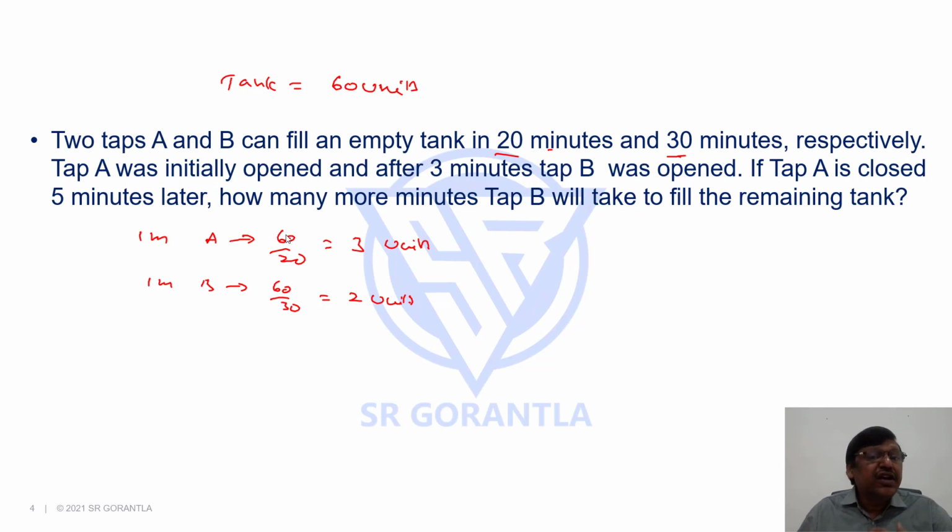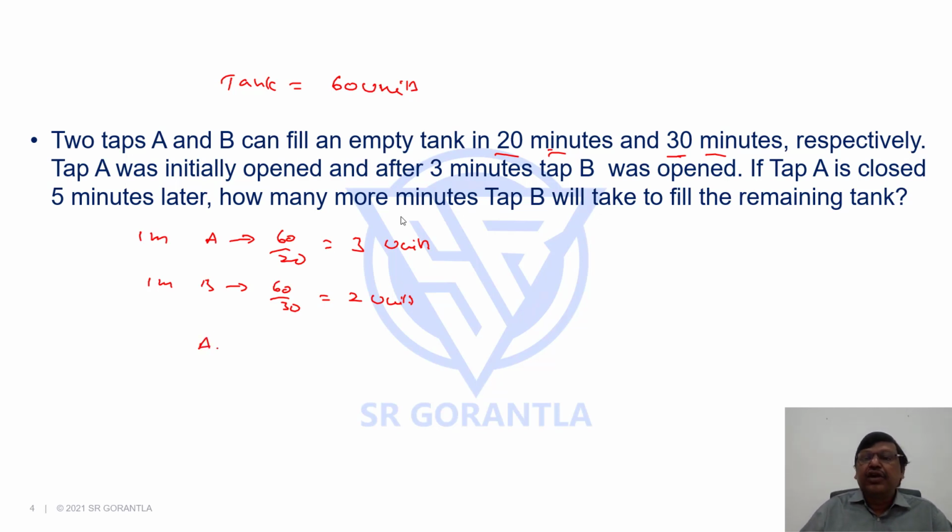Now, in this kind of partially working together question, where one is opened first and then the second one is opened a little later and one is closed a little early, if you recall what we have discussed in the partially working together video, we have to see that at the end of this, each one worked for how many minutes or how many hours or how many days depending on the units. Now that we have minutes here, we have to identify each tap is open for how many minutes finally.